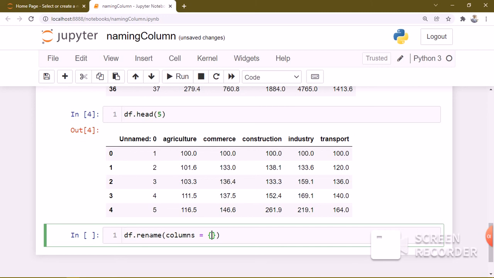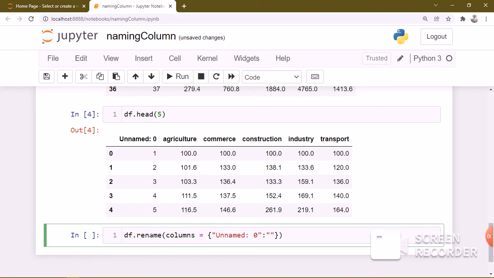In here we write two names. The first name is the name we want to replace, that is Unnamed: 0 in our case here, and then a colon.